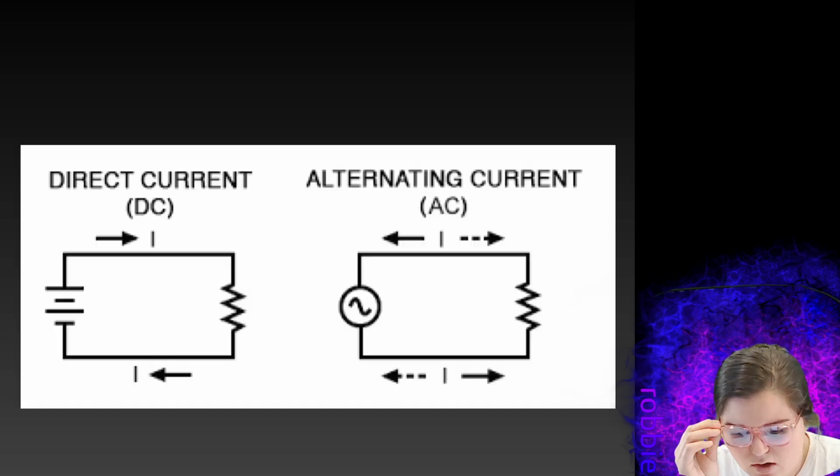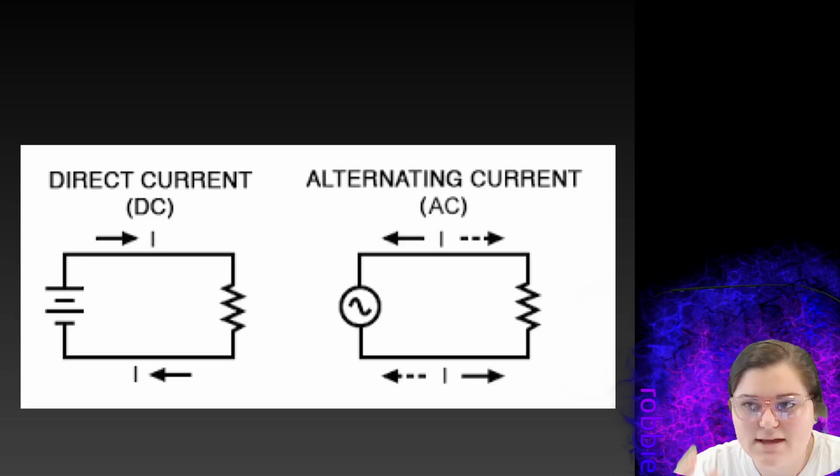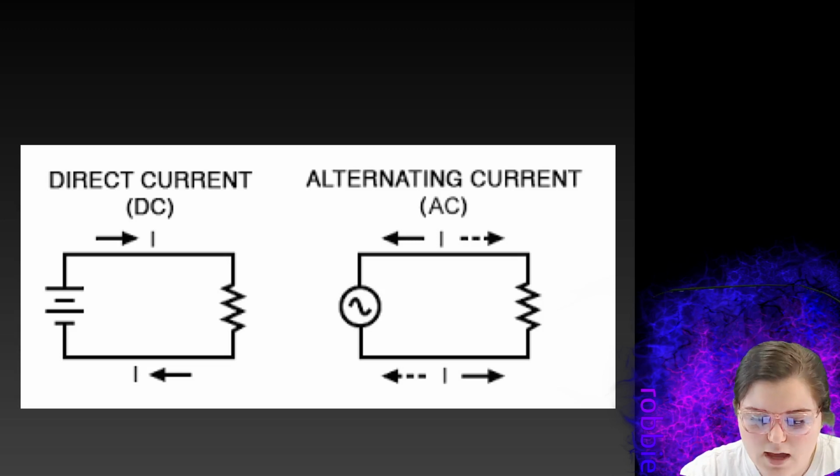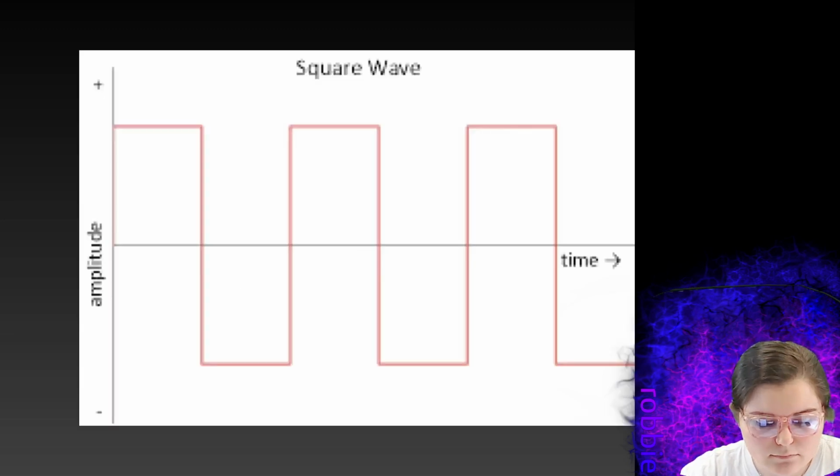So starting off, one of the biggest advantages of AC is the fact that AC can be transformed and DC can't. A transformer permits voltage to be stepped up or stepped down. Voltage can be stepped up for the purpose of transmission and then stepped back down when it is to be used by a device. Unlike DC, AC reverses its direction of flow at periodic intervals, hence alternating current.